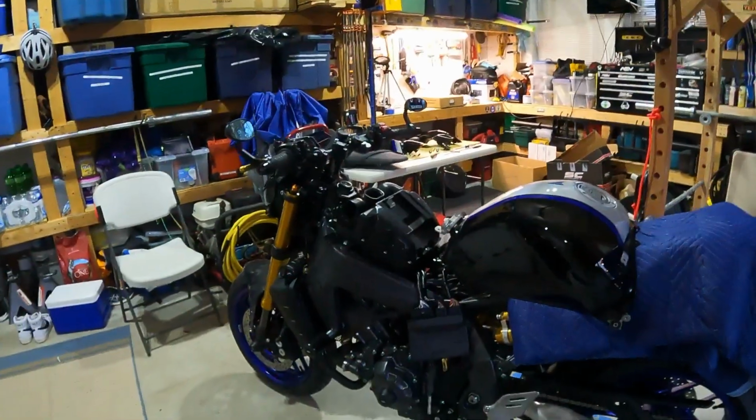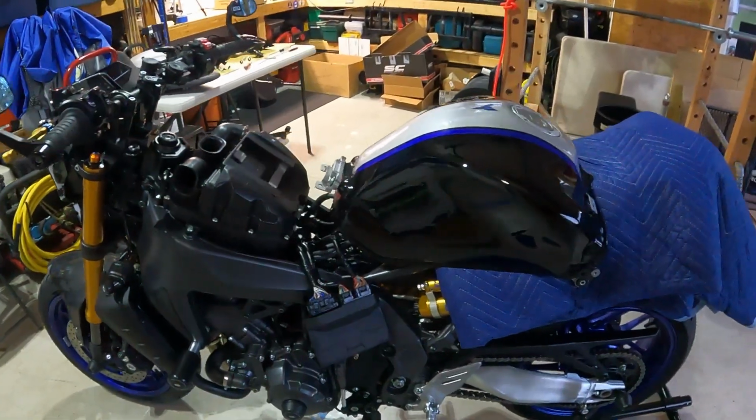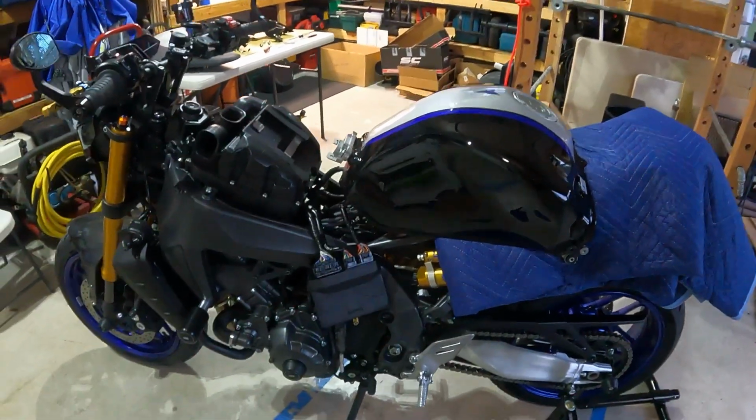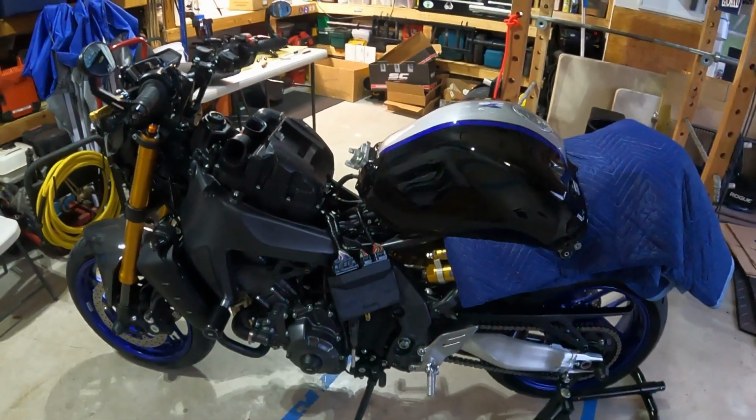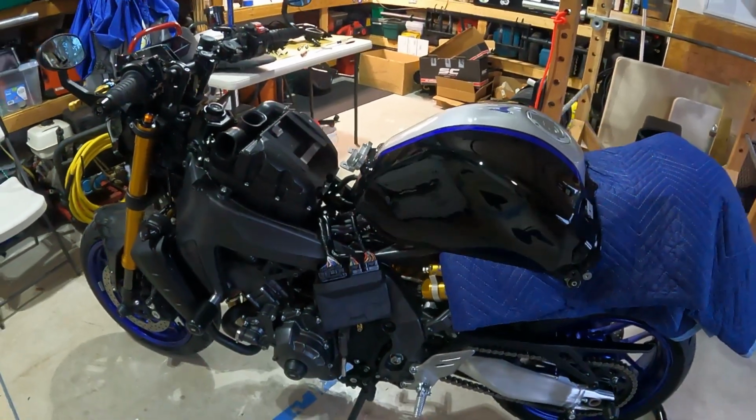We're in the garage again on a Monday night, actually hanging out, and we're going to work on the 2021 MT-09 again. As you can see, it's in pieces again, with the ECU hanging out there. I didn't bother showing you all of this part again, but I tore the bike down and we're getting ready to put on that DNA Stage 2 air filter.